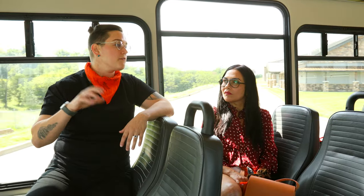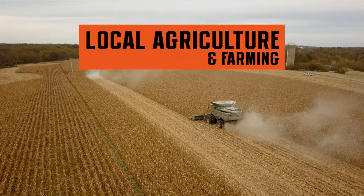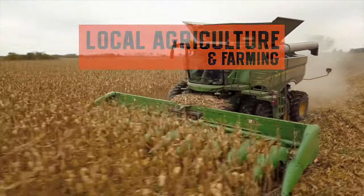Another consideration is where grains come from, since delivery trucks also release emissions. Being in an agricultural community, Bullitt sources 100% of their corn from farms within 30 miles of the distillery — eliminating transport carbon footprint and supporting the local Shelby County community. This community-focused agriculture is another key part of their sustainability commitment.